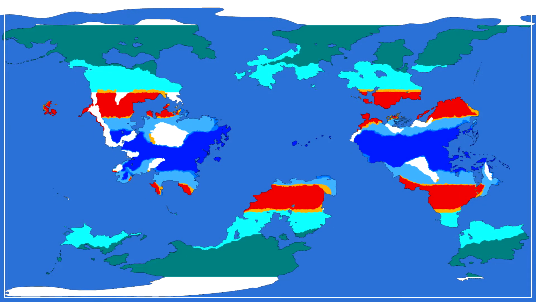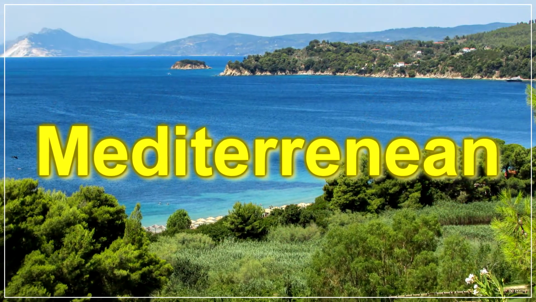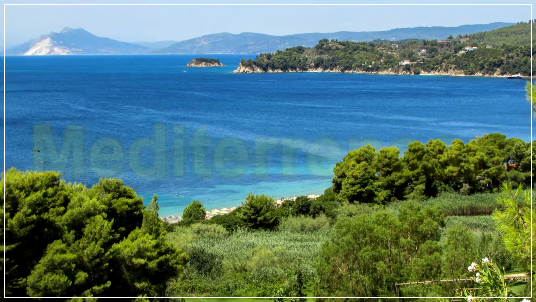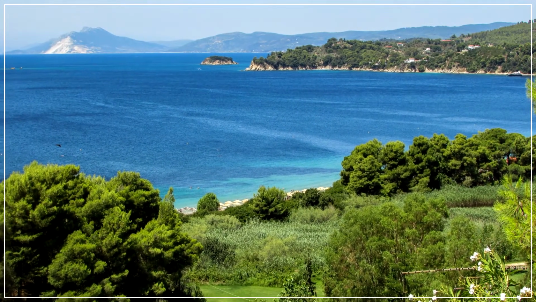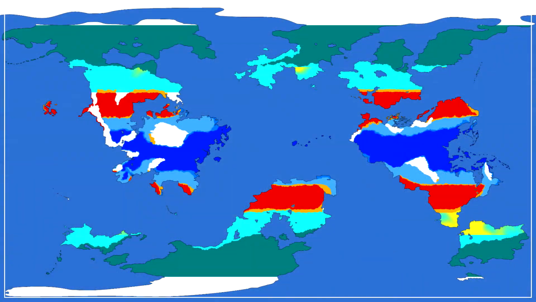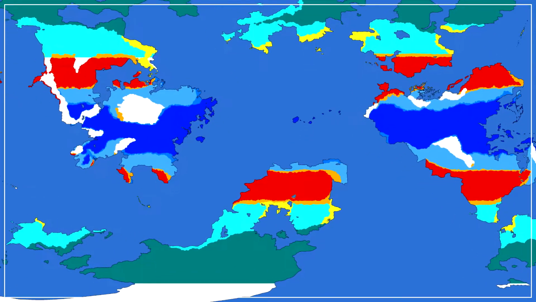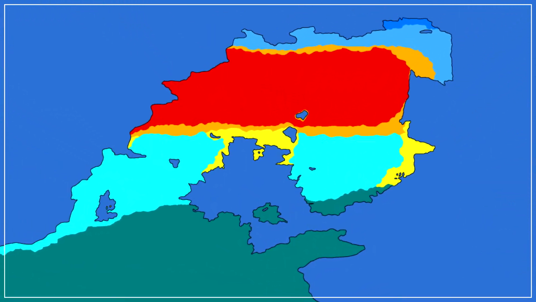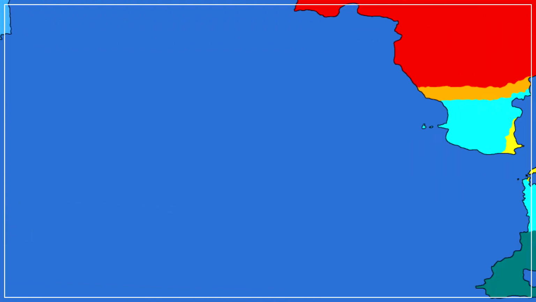So next up are the subtropical climates. Starting with the Mediterranean climates with hot, dry summers and mild winters with moderate rainfall. Think Italy and Greece. On Espa, we find Mediterranean climates between about 35 and 50 degrees, in mostly coastal regions affected by cold currents. On the southern hemisphere there are small patches, except around the bay in Kishko, and around the strait south of Ijuatl.